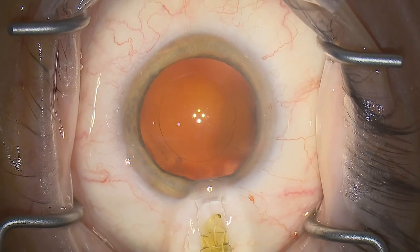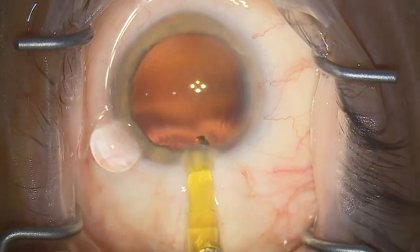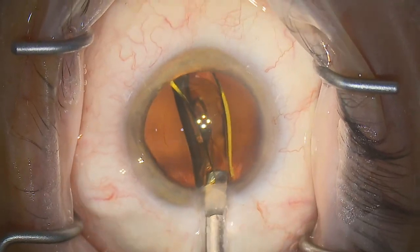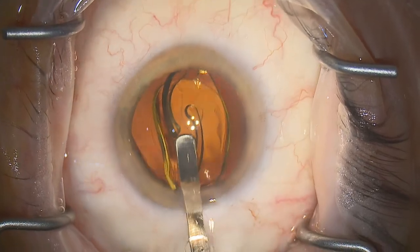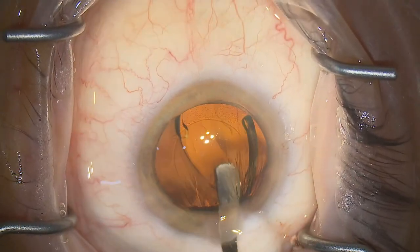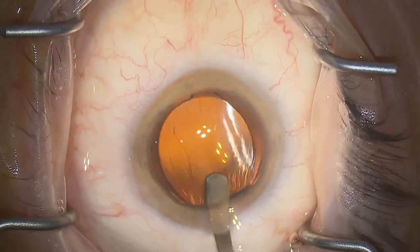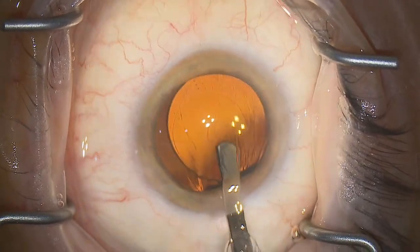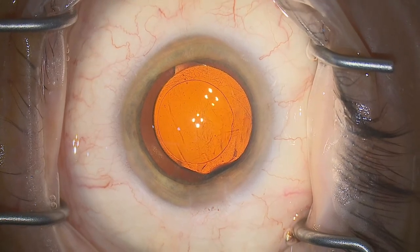In the live demonstration: tease up the anterior lip of the entry site with the cartridge, ask the patient to look towards you to maintain position, then look straight ahead as soon as the lens is unfolding. Advance the plunger fully and use it to manipulate the lens optic into the bag. Finish with rough positioning — this is a toric lens, left about 10 degrees anti-clockwise of the target blood vessel or mark.